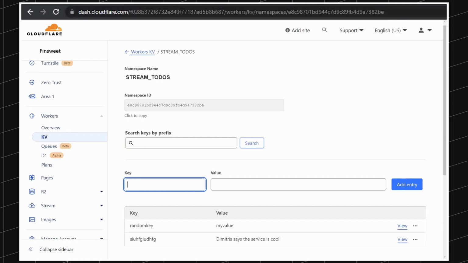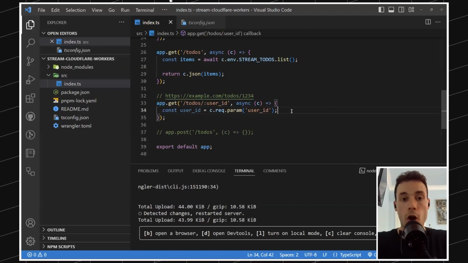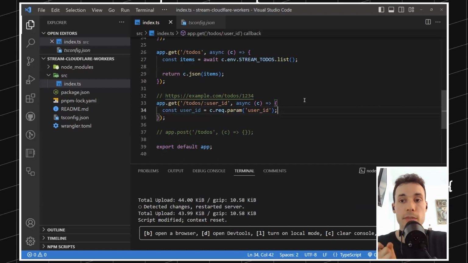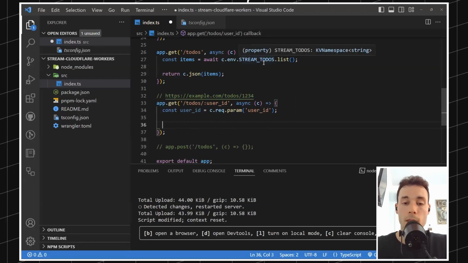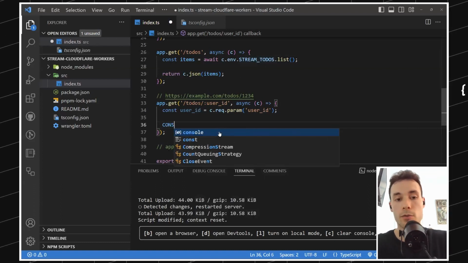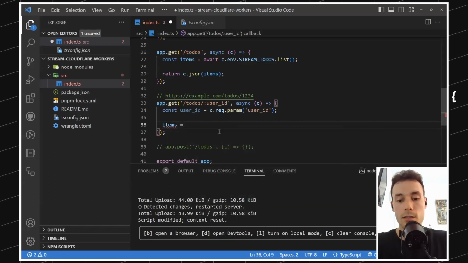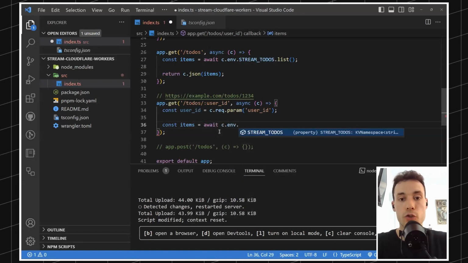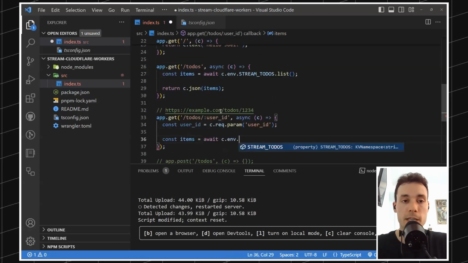That's it. Okay, and the to-do ID is obviously going to be the ID. That's it. Okay, so let's actually implement this. We already got the user ID. Now, what we have to do is fetch all the to-do items from this specific user ID. And on the previous stream, we already saw how we can look into the KV store and list to-dos from it. It's very simple. We just have to do, let me say items again. List items, come on. And we're going to wait for it. Environment, stream to-dos. And by the way, I'm getting autocompletion. I'm just reminding this for everyone, but I'm getting autocompletion because I defined it.